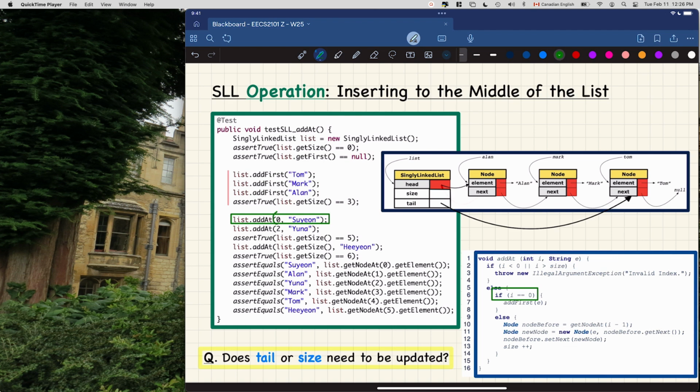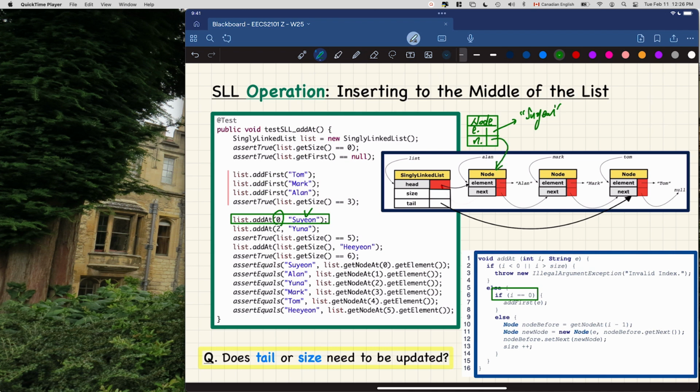So when we get 0 here, we are just going to first create a new node over here, add first. So that will be a new node, with element and also next. And we say Suyang over here. So element will be pointing to Suyang. At first, you can trace the detail, but after that, the next is actually going to point to right here.